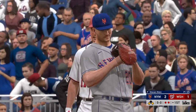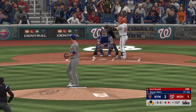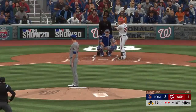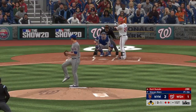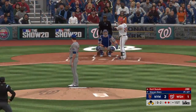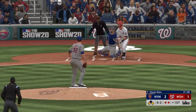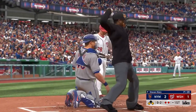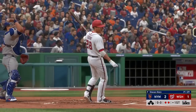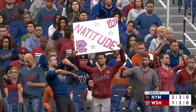Batting fifth, the catcher, Suzuki. Standing in now, Kurt Suzuki. This will take a look at a slider here that finds the zone for strike 1. And it's quickly 0-2. Here it is. Runners at the corners, 2 men out. And the inning goes away in unceremonious fashion on a swing and a miss at a ball way outside the strike zone.